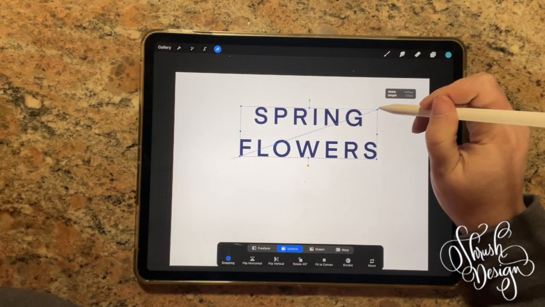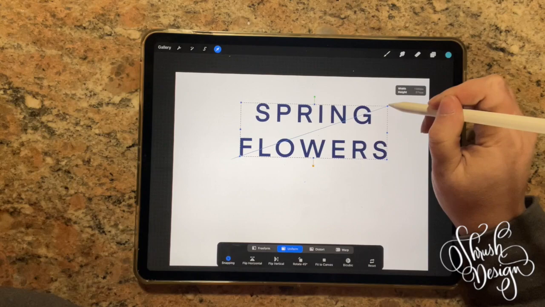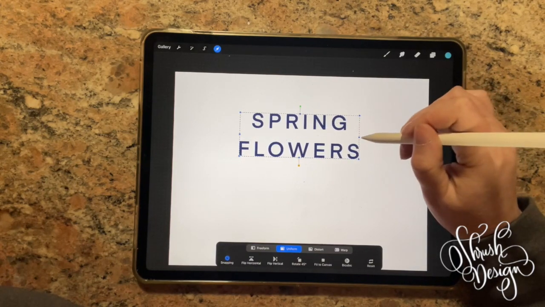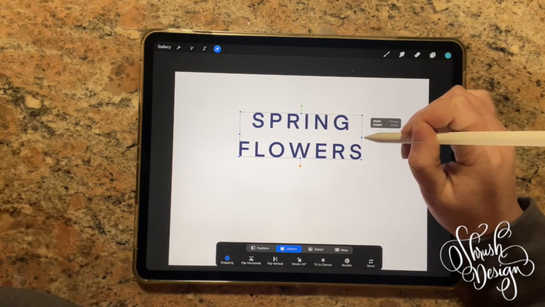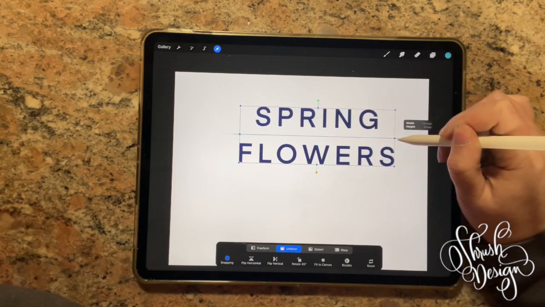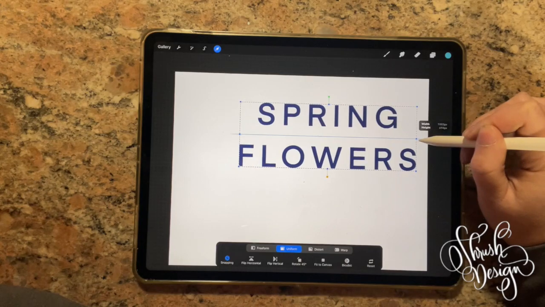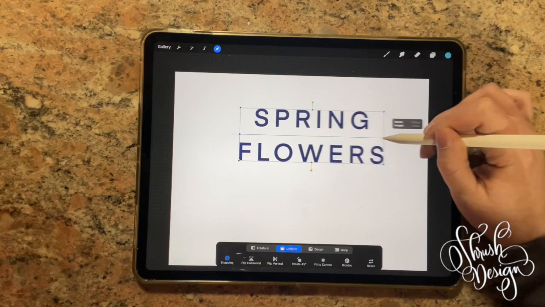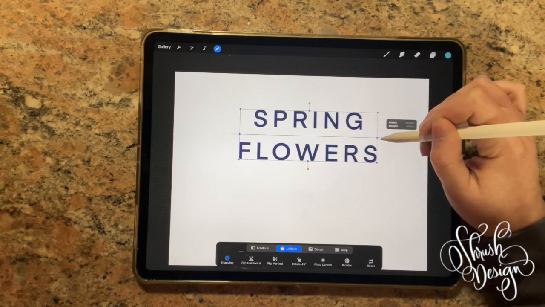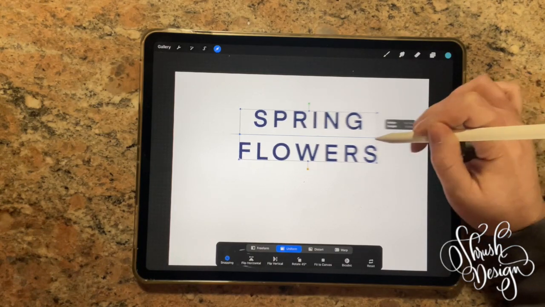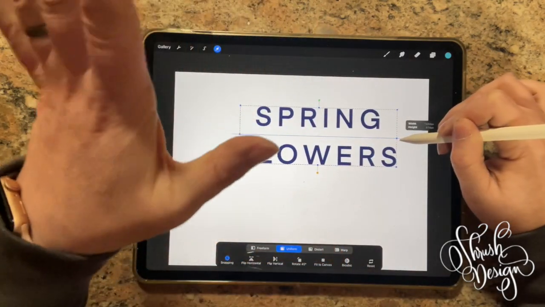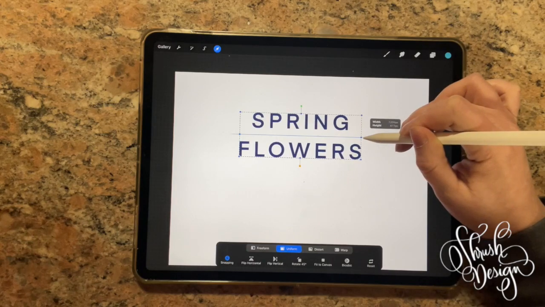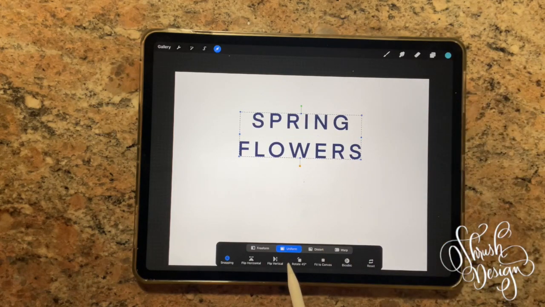When you use the corner it does that anyway, but if you try one of these here, you're moving it to the right, but it's also making the vertical larger, both top and bottom, because it's keeping the proportions the same. So if you're moving this to the right, it's also going to make it bigger this way. That's because uniform is on.